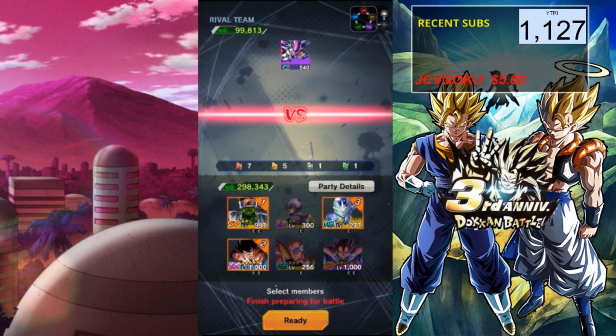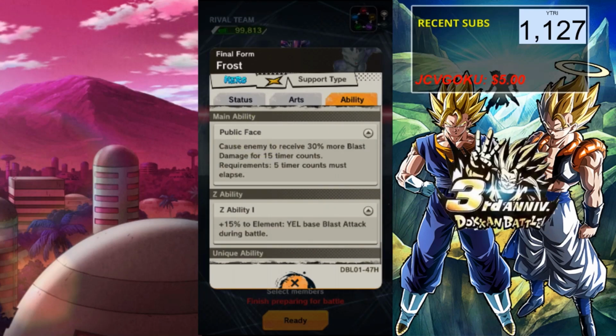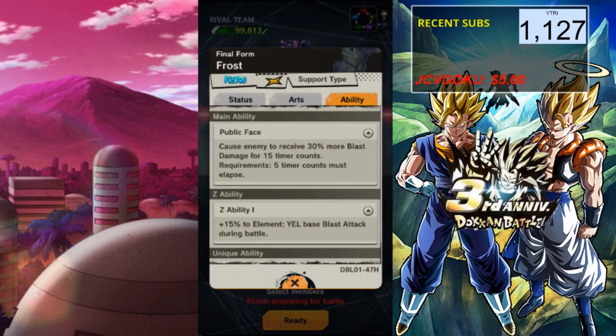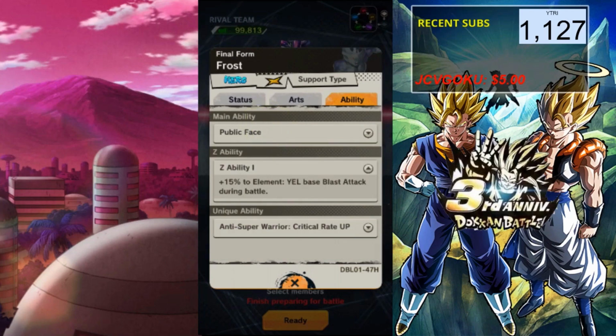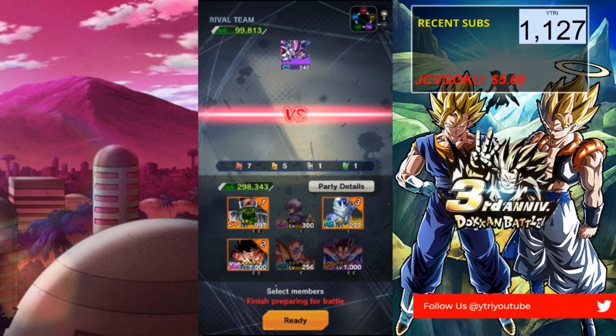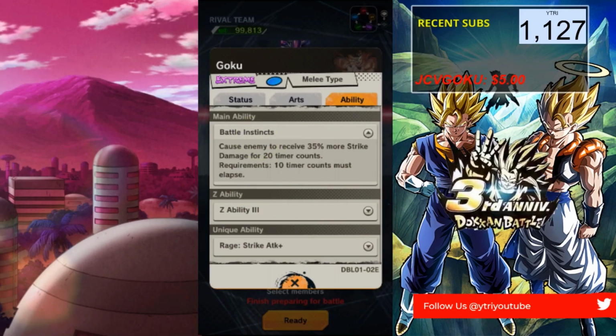So the three units I'm going to use are the EX Goku, which I'm sure the majority of you have, and Frost. The purpose they serve is Frost's Z ability that boosts blast attack, which you may end up using, although you probably won't. You can also use his main ability before he dies to try and trigger more blast damage. But your focus won't entirely be blast damage. I was actually able to trigger 2.2 million without Frost activating his ability. But Goku is essential before he dies. Right before he dies, you trigger his main ability for the enemy to receive 35% more strike damage. That is kind of essential.